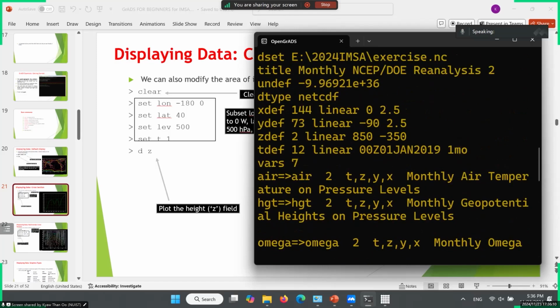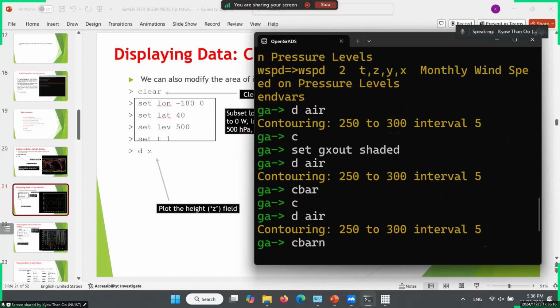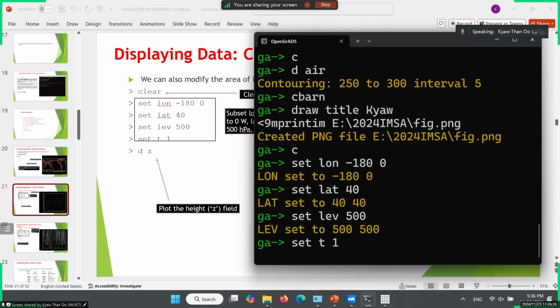Our first time step is January 1st, 2019. So this command means that we are checking the geopotential height along the longitude from Greenwich to the Pacific Ocean on 1st January of 2019.